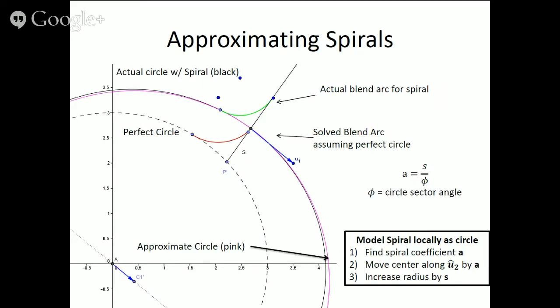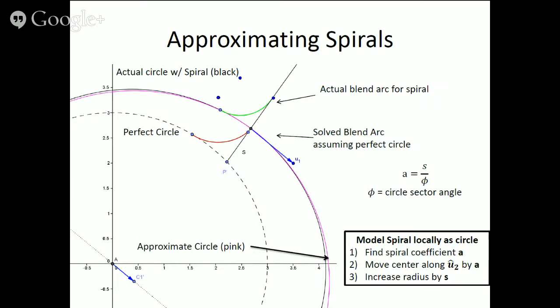And so the way we solve that is by pretending that the spiral arc is actually a circle. In effect, we cheat a little bit here and say that, since the spiral is not very big, the amount of spiral, that's this S distance here, I can, instead of this perfect circle and dotted lines, the actual spiral is this black circle here. By just moving the center of an approximate circle down here to C1 equal to the spiral parameter A, and then increasing the radius by S, I get this pink local approximation to that spiral. If you go far enough away, it'll start to diverge, but locally it's very close.